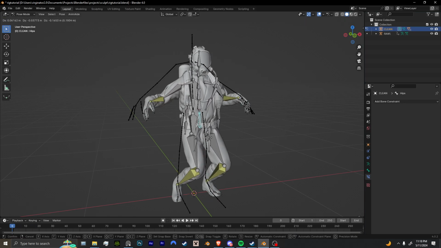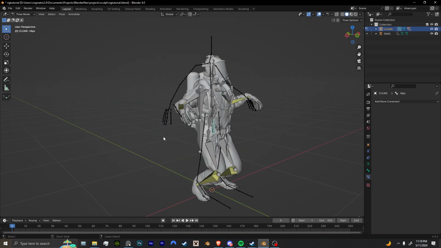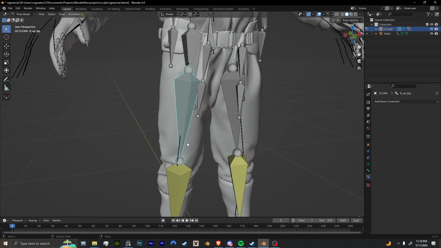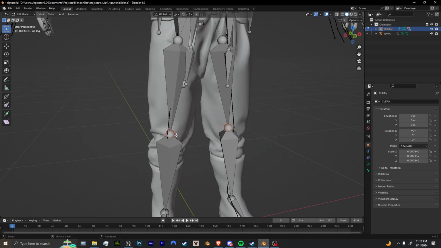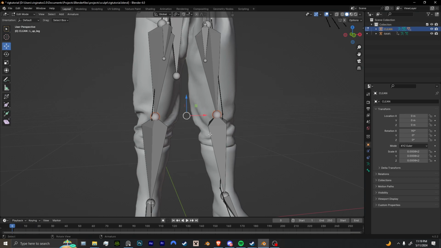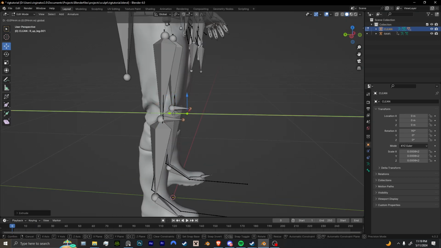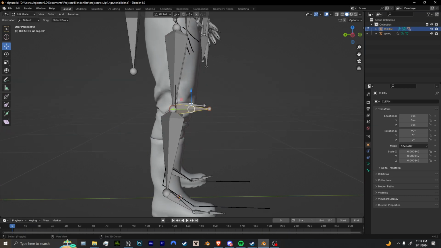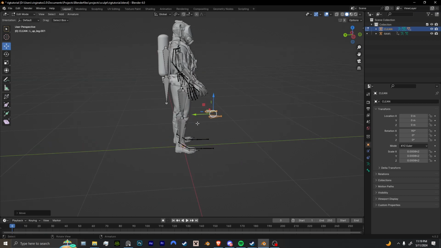However, it is a little unpredictable with where the knees go and stuff like that. So to fix that, shift click on just the balls and make sure it's just the balls selected, because I love balls. And you have these things here. And then press E to extrude. Just put them out like that. And then shift click on both of them and press clear parent. And then move them out to around here.